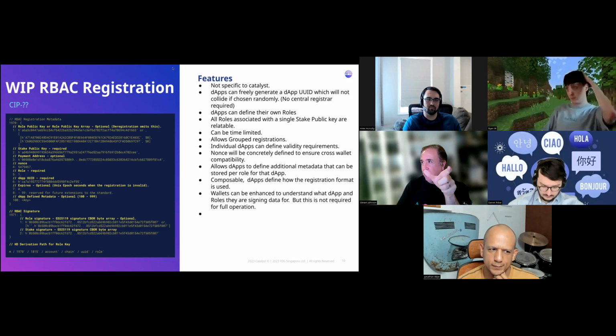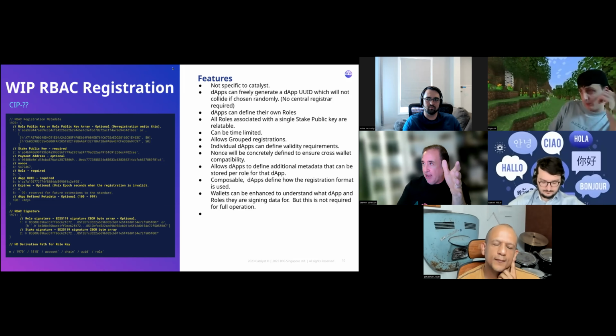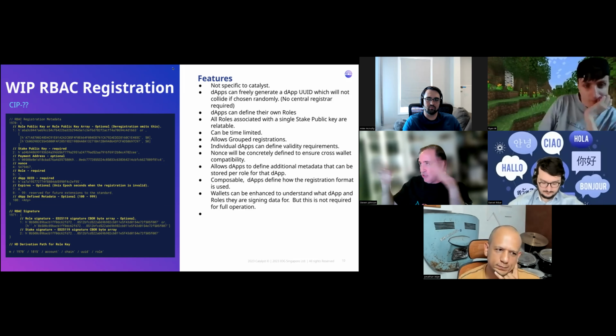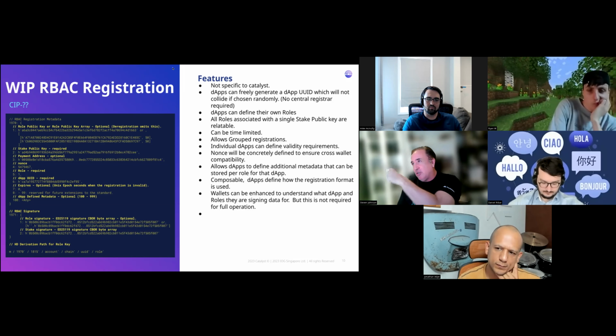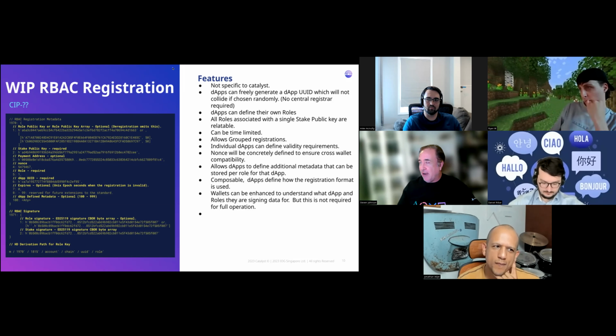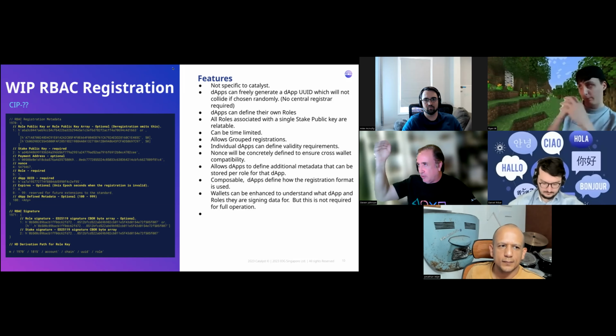So a rep registration can only have a single key. It can't be the array type key. A voter can register with an array type key and not sign any of them, which means that they are actually delegating their entire voting power. But if they signed one of them, we can detect that and go, oh, actually, they've delegated 50% of their voting power and they're holding 50% of their voting power for themselves. So we can tell the difference between fully delegating or partially delegating. In a potential scenario, it would depend on the wallet. If say the wallet had multiple stake addresses within it, like Typhon can do, right?